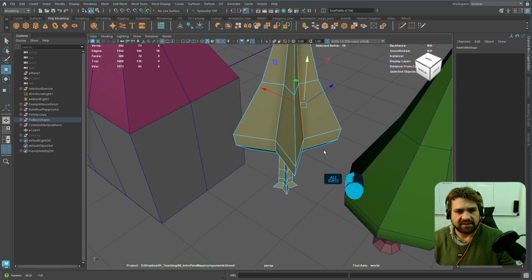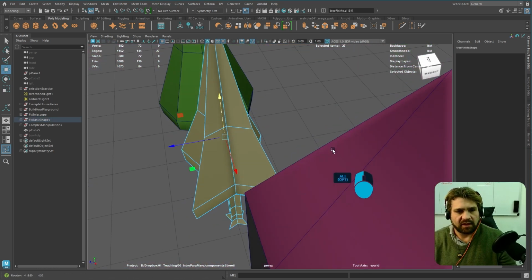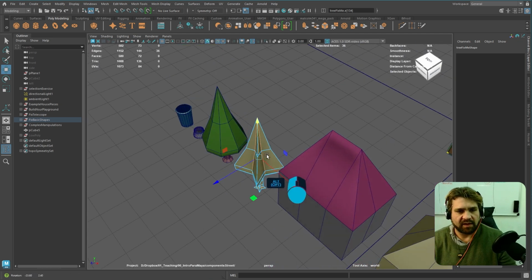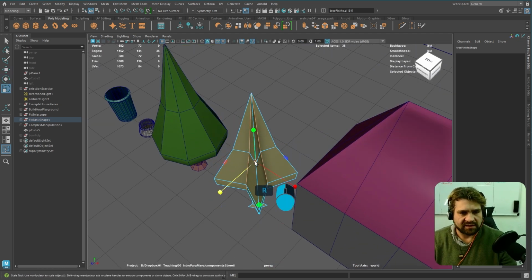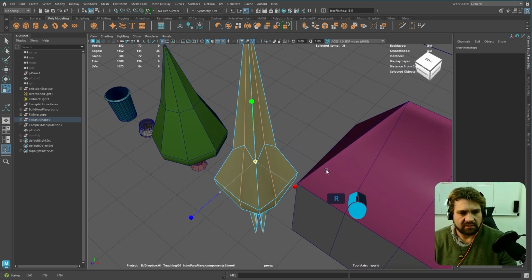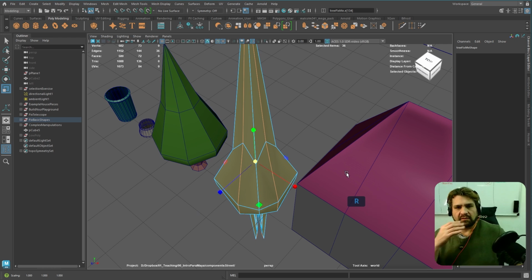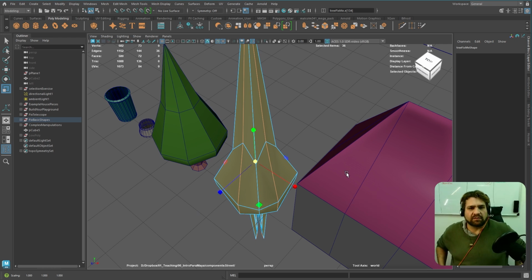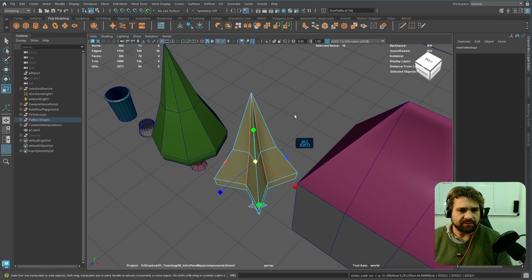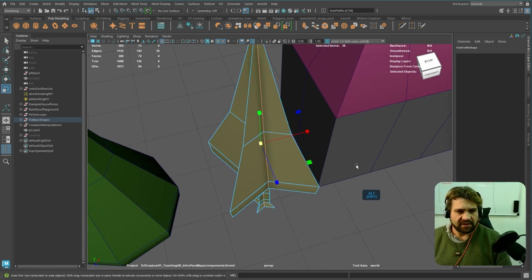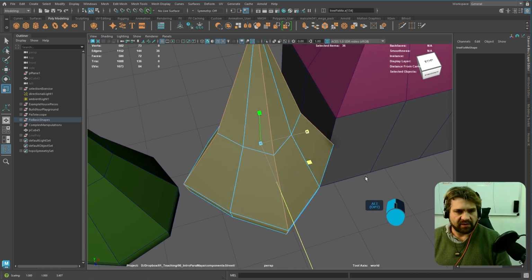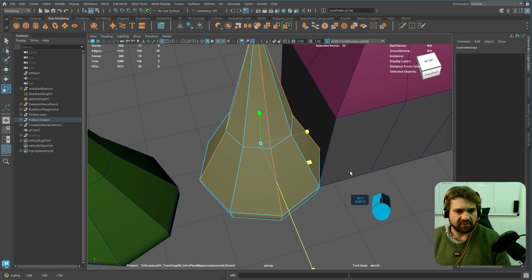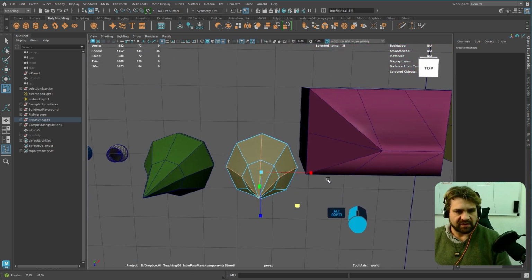So, let's select those sides there. I think I know how to fix this, but if I do this from the center, okay, this is not what I was expecting. Oh no, how should I fix this? Oh, I know. You can select this and open it this way. There you go. Perfect. And that's how you can fix that part there.